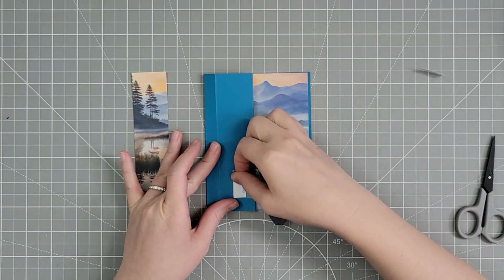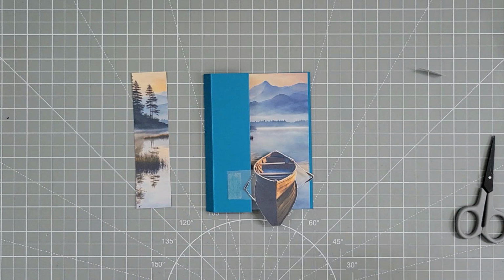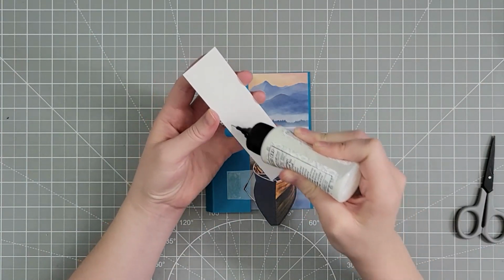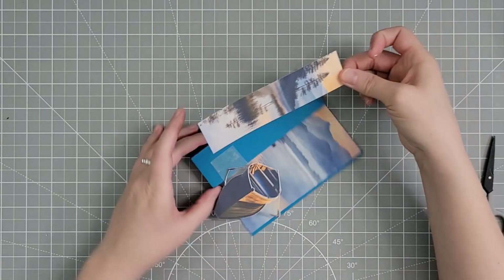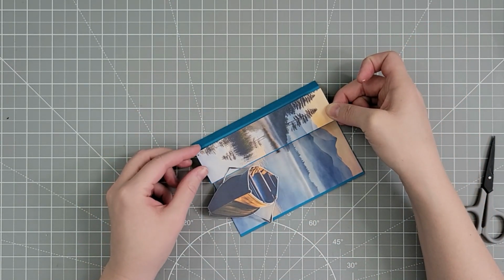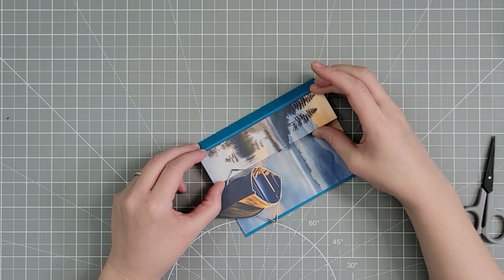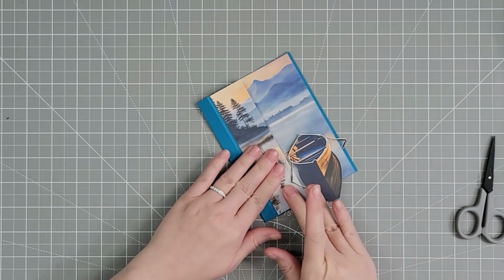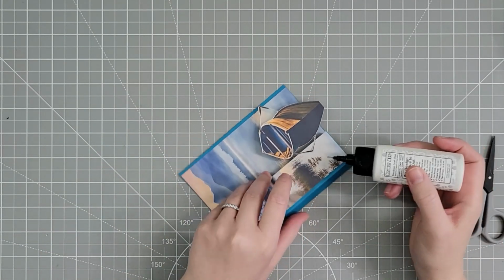Then a little bit more double-sided tape on top of that. You can use wet glue for this, but I don't have the patience. Okay, so we'll use both though, because I want to slide this underneath the oar of the boat, but above the acetate. This made my day. What a happy accident. I'm lining it up so it should fit perfectly on the top and bottom. I'll press it down. And then my boat, you can't even hardly tell that there's acetate back there.